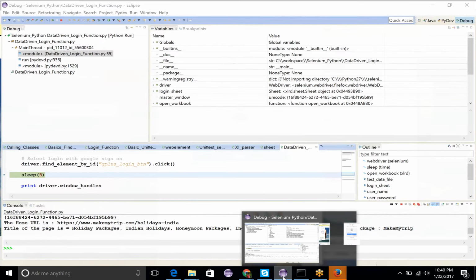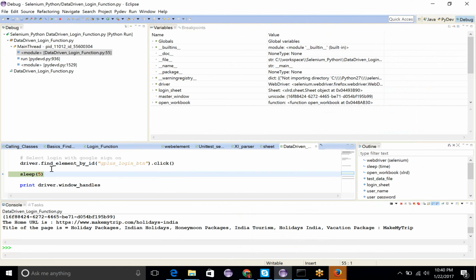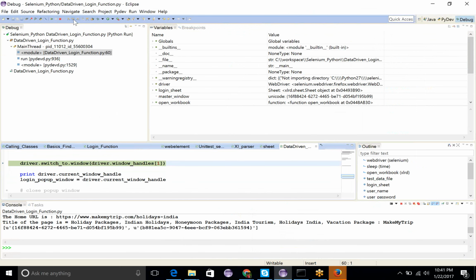Okay, now what will I do? I will move further here. See, now there are two window handles that have come, and they are list values. Okay, simple.